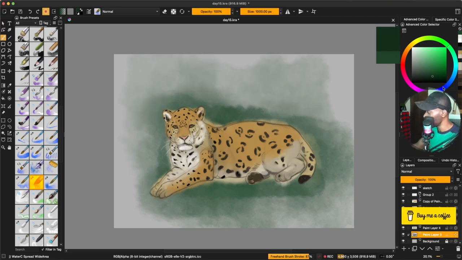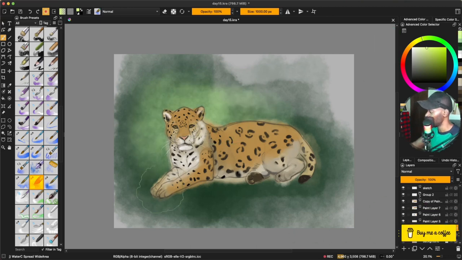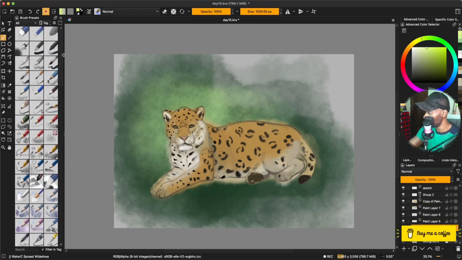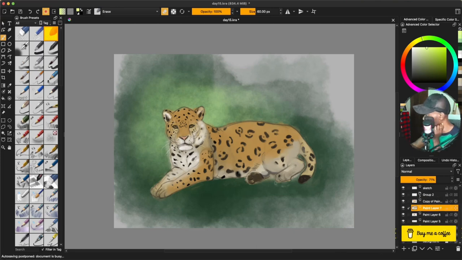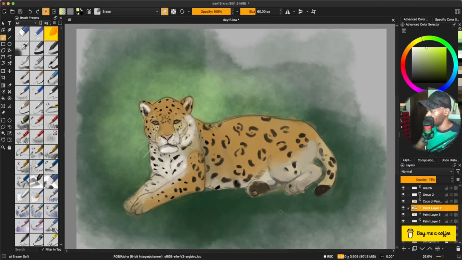Ooh, okay. Is it even painting? Oh yeah, it is. I'll do a light almost yellow here. And then for this layer, I'll use my eraser. Where are you? This soft eraser. Just remove some of these, not everything, some of it. Remove some of these. Remove some of that. And a little bit of this, and a little bit of that. Yeah. And so there we have our jaguar.